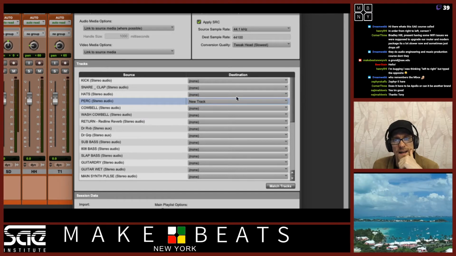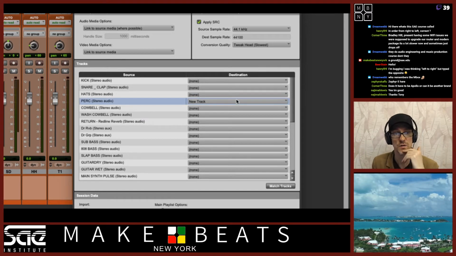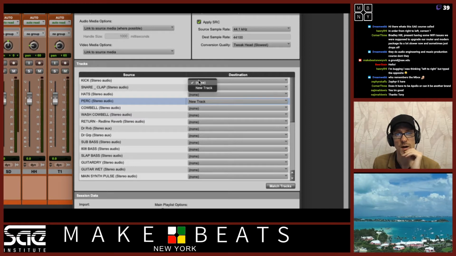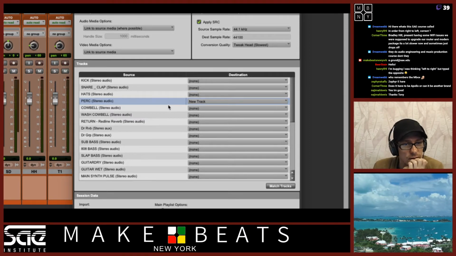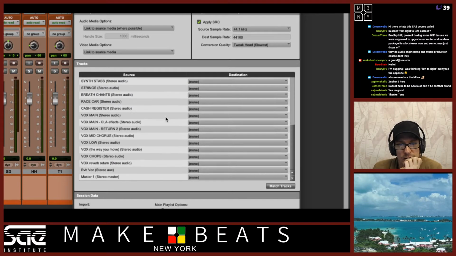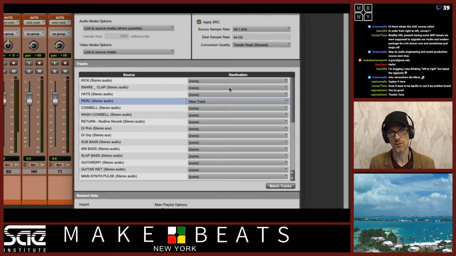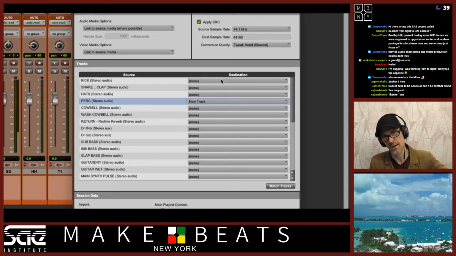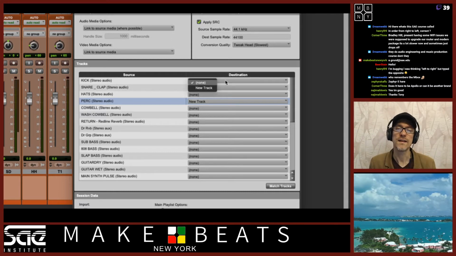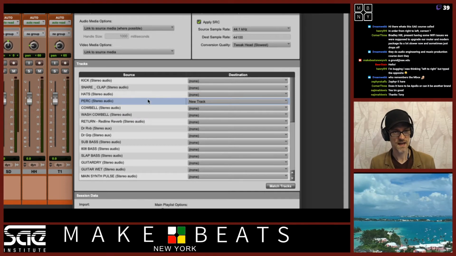I can click on it, and it says the destination is going to be a new track. If I wanted to grab my kick drum, oh, these are all stereo, that's why they're not going to work. Everything was stereo. That's okay. I didn't want to grab them anyway, but I'm just going to show you how it could work. Basically, if I'm coming from mono tracks into mono tracks or stereo tracks into stereo tracks, the destination will show up. I can put it on one of my current tracks. So here I've got my percussion sounds. Those are the ones I wanted.